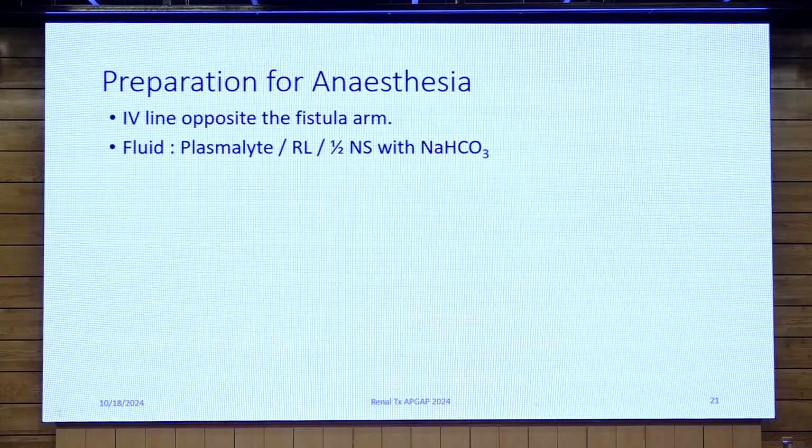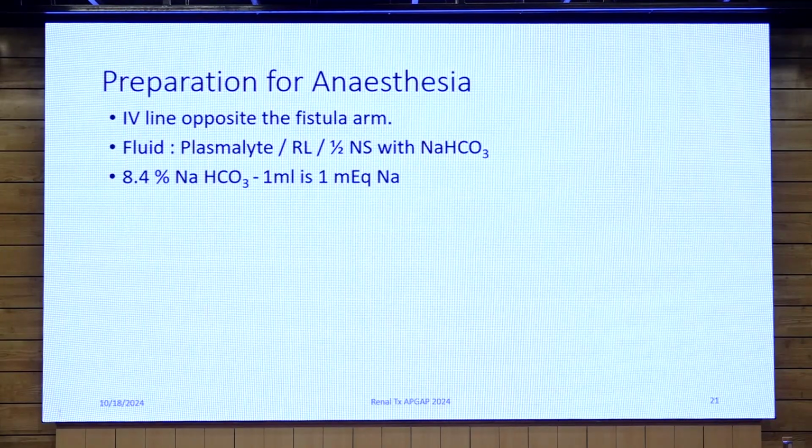What fluid am I going to hang up? The simplest fluid that we would like to hang is any balanced salt solution, and ringer lactate comes as the first choice. You can also use Plasma-Lyte. When would I not use either of these? If the potassium measured on the morning of surgery is more than 4.5, I don't want to overload the patient with extraneous potassium. So in this case, what I do is give half NS with bicarb.